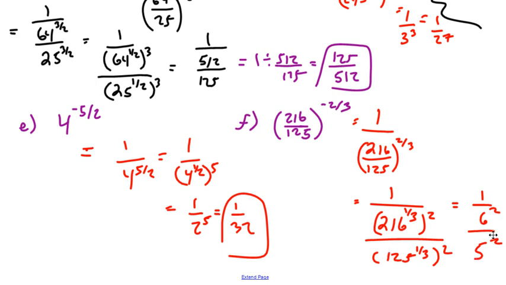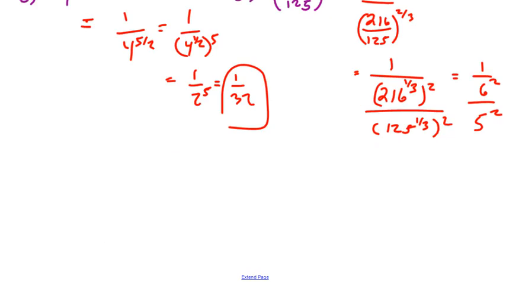So now let's simplify this. I'm going to just go down a little bit here. 1 over 6 squared over 5 squared. So that's 1 over 36 over 25. 6 squared is 36. 5 squared is 25. And last but not least, we do that cool trick, the keep, change, flip. Basically what you do is you just take the reciprocal of this. So it's going to be 25 over 36. And there's a grip of examples there.